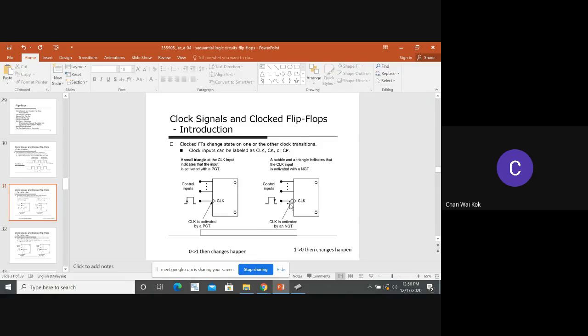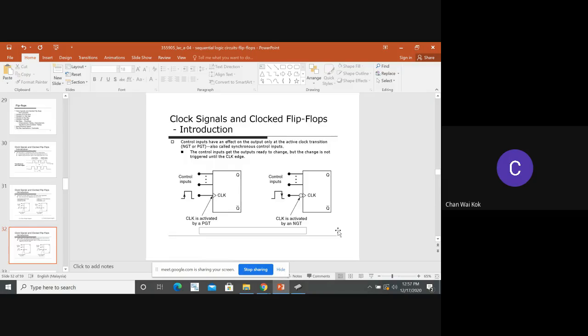If it's a negative edge trigger, there's a bubble here, from 1 to 0. How does it change? Because there's an inverter here, so when it's from 1 to 0, it becomes 0 to 1 inside the clock.